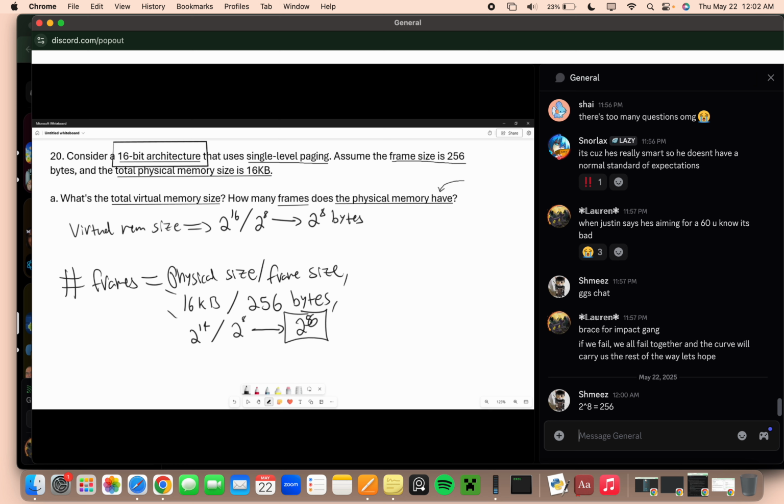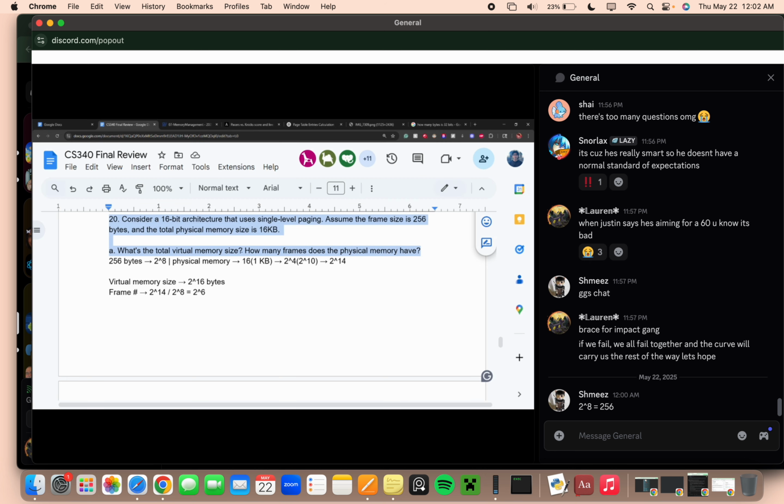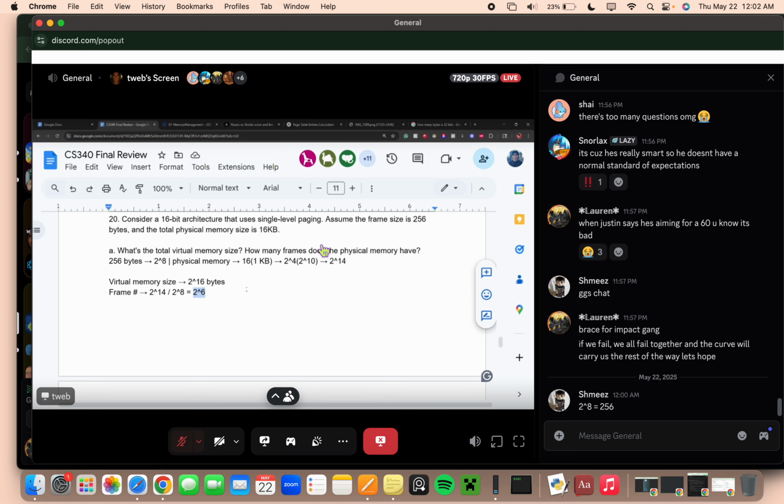Okay. Because it's a 16-bit architecture, which is 2 to the 16 bytes, and the page size is 2 to the 8, so that's 2 to the 8 bytes. That should be correct. Let me just double check. Yep, 2 to the 8, 2 to the 14. Oh, sorry, 2 to 6, I mean.